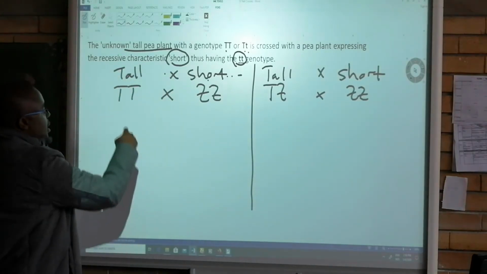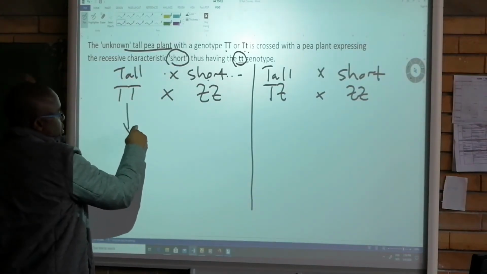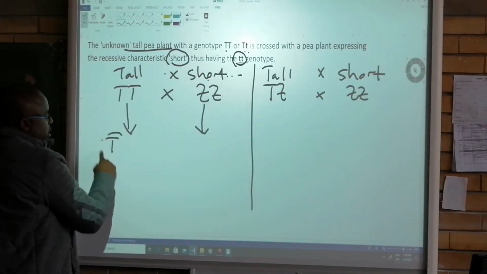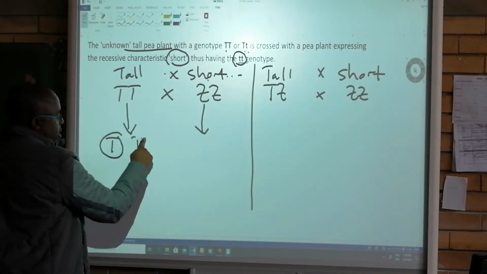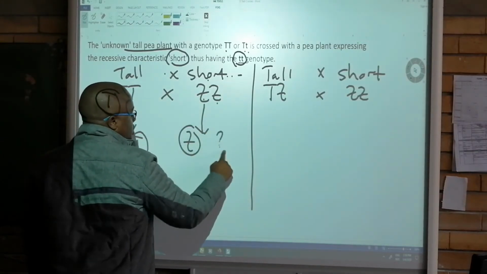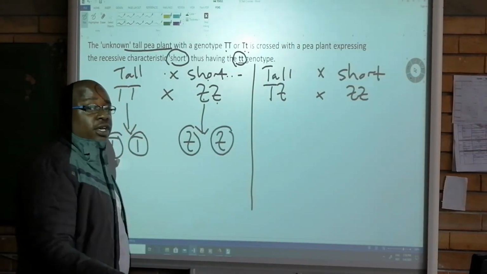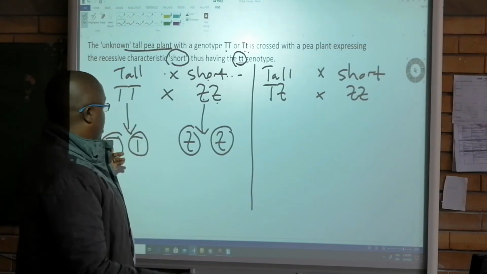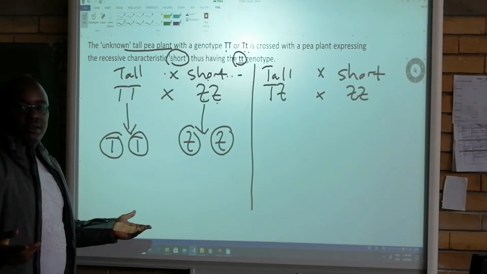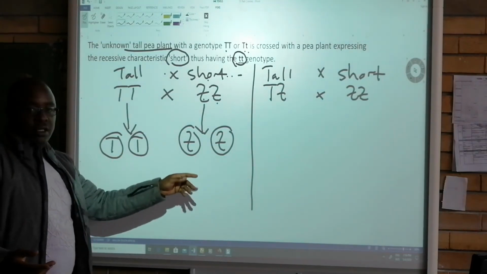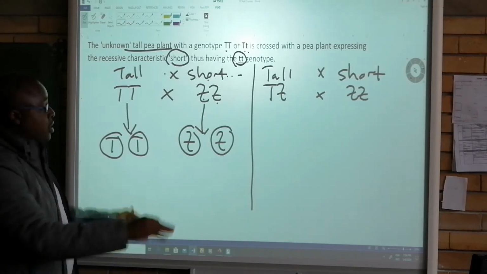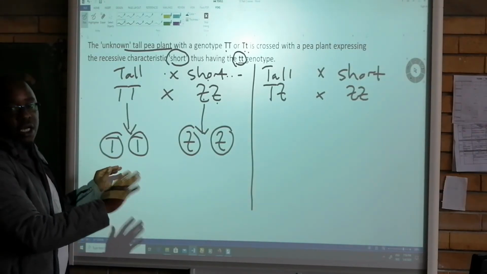Right. Tall. Next thing is what? Meiosis. What do we get? We get that, and then we get this gamete, and this gamete. Of course, you can simplify it, and they give you the same. You see? So you can use one of this and one of that, if they give you the same. If you find what I just said complicated, just do it the way I'm doing it right now. Are we together?